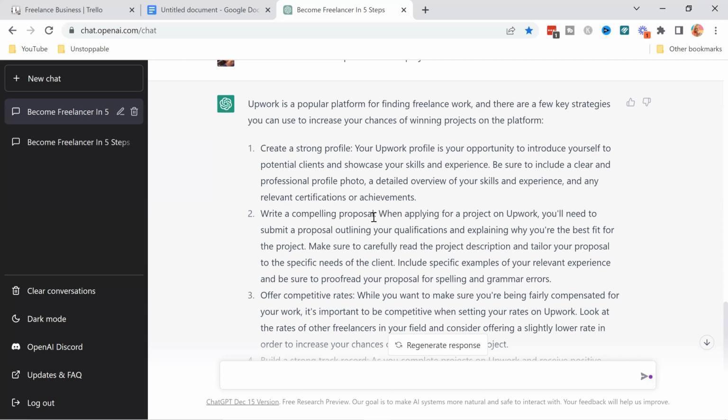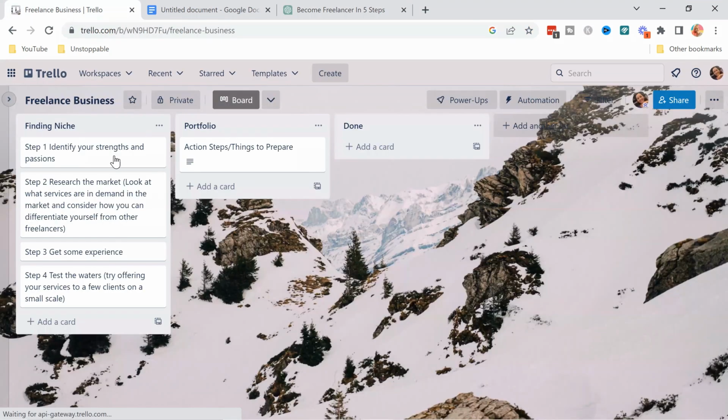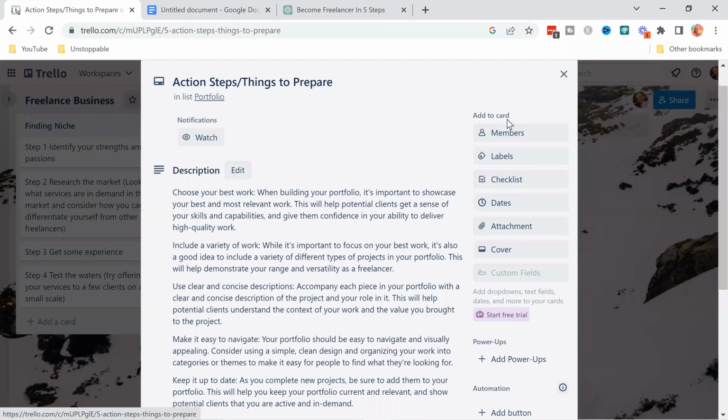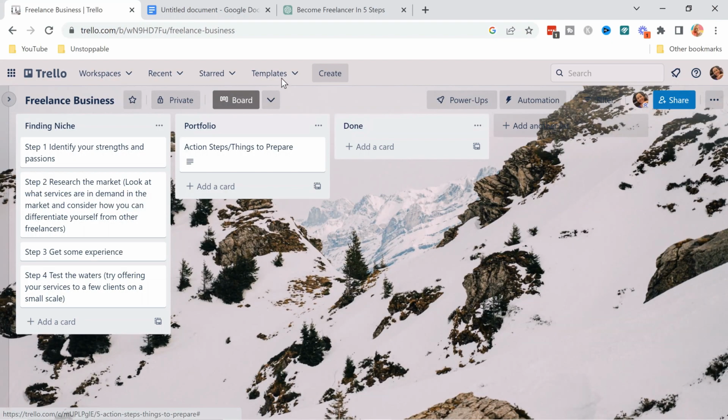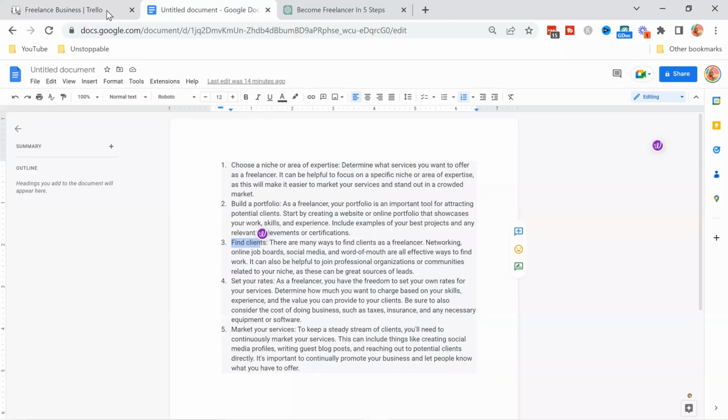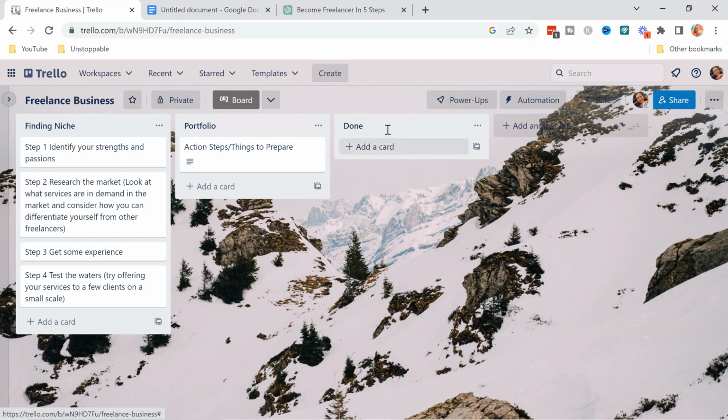It really tells you what exactly to do, and it's only up to you how to make the most out of this OpenAI, right? When you continue to do this for finding a niche, do these steps for portfolio, do all of these steps, and then the next one was finding clients.